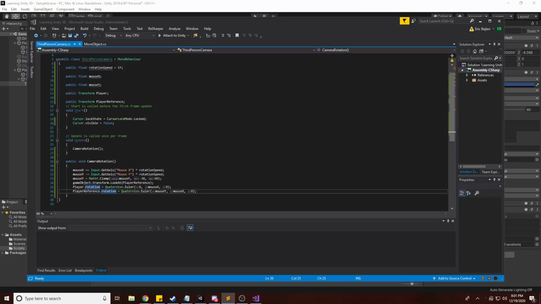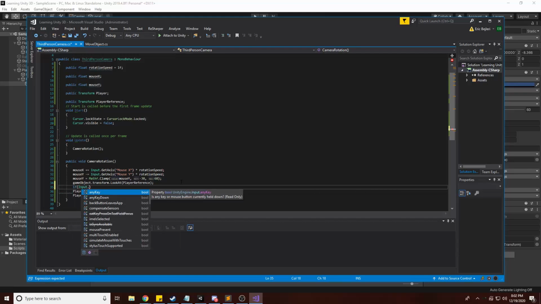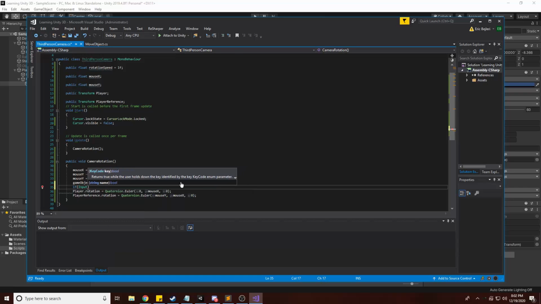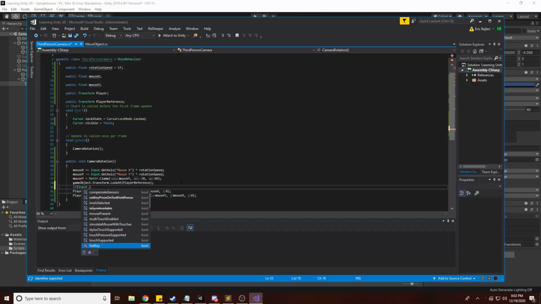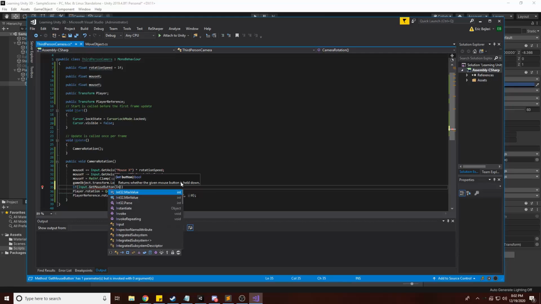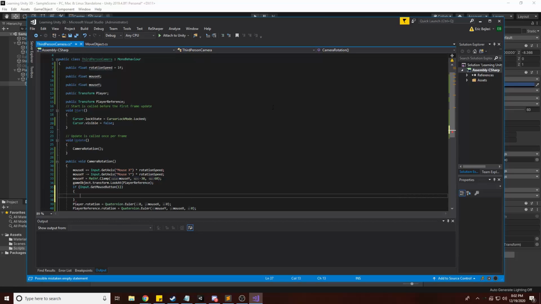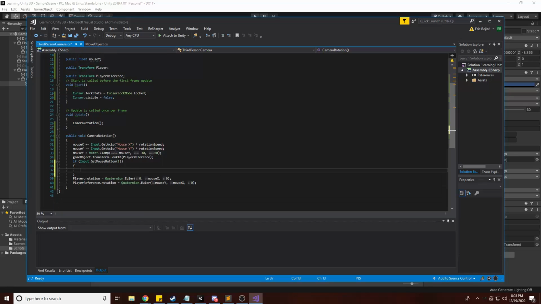So what we can do is this. We're going to use another input here. So after we do the look at, if we do if input.GetKey, and then we'll make this our right click. Well, I believe that's actually not GetKey, I believe it is GetMouseButton. And then we can do input.mouse. I believe the button is 1. I think that's right click. Let me check the Unity documentation real quick. Yes, it is 1. So basically 1 is our right click.